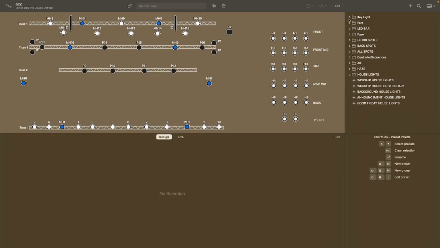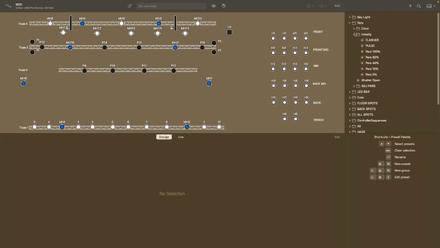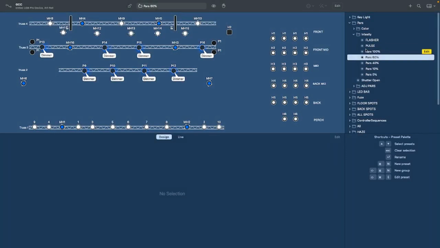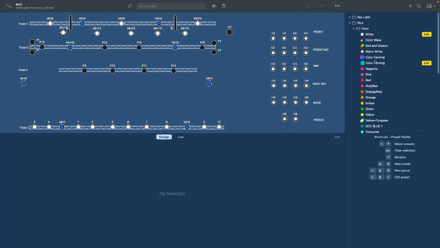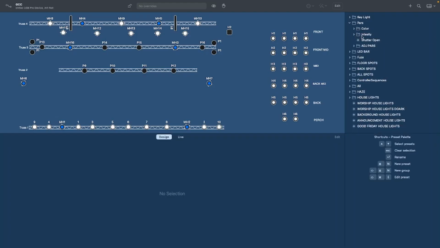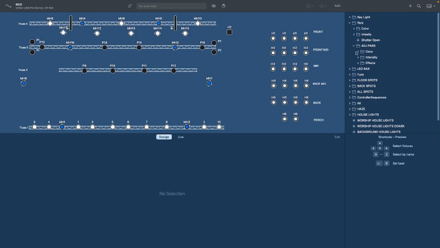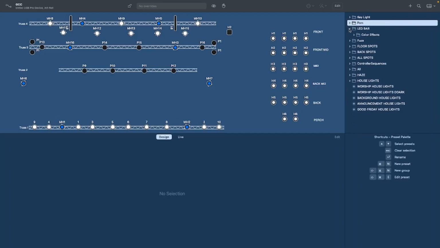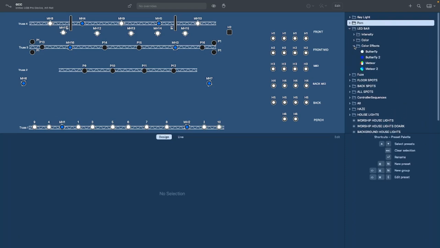Same thing with the pars. These ones are sorted a little bit more creatively and freely, where we can choose a brightness, and also we can choose a color. But since we don't have any of these commands in a cue, they aren't really going to change any color because there's no brightness here. There are extra par lights here that I hung up around Christmas time. These are called the American DJ pars. They have the same list of functions here. Next up we have the LED bar, same thing, intensity, color, and then it also has color effects.